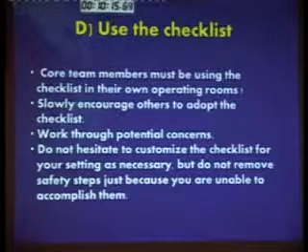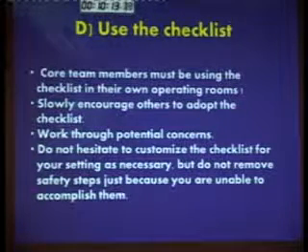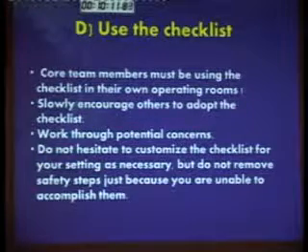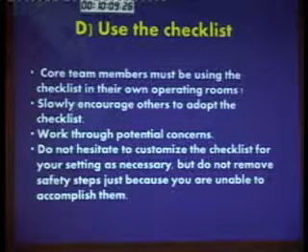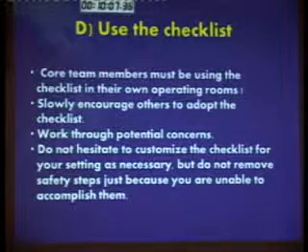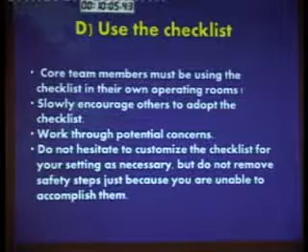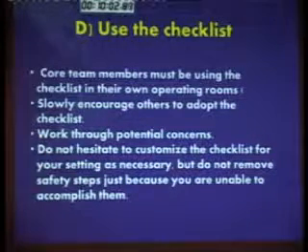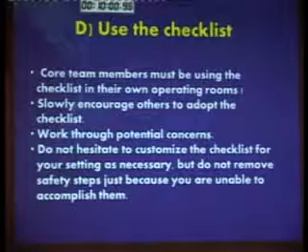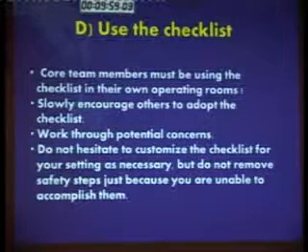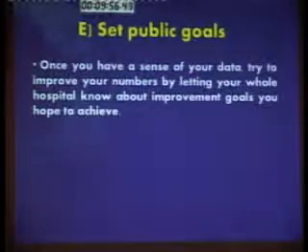Use the checklist. Core team members must be using the checklist in their own operating rooms. Slowly encourage others to adopt the checklist. Work through potential concerns. Do not hesitate to customize the checklist for your settings as necessary. But do not remove safety steps just because you are unable to accomplish them.